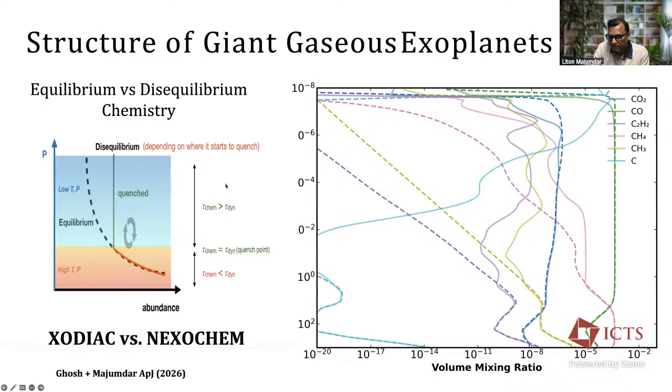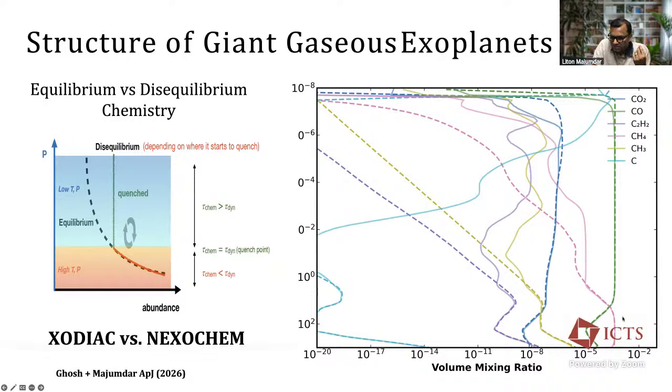So these are the regions where you see the effect of photochemistry and thermal chemistry. Ideally, whenever you observe any planetary atmosphere, this transition from one layer to another is happening in the planetary atmosphere. On the right side, what I'm showing here is a dotted line and a solid line. Just pick molecules such as C2H2, which is one of the hydrocarbon species.